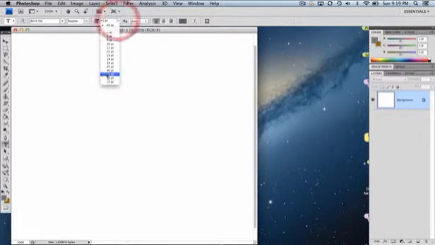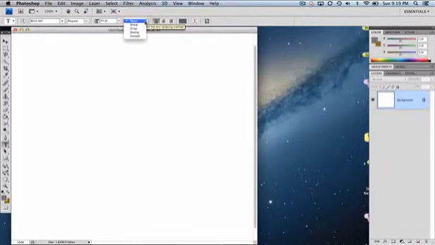Here I can set the size of the font. 72 is by no means the largest. You could type in 200 in there and get a larger font. I'm going to type in 45. Here are some more things that you can do to change up the style of your text. Again, these are subtle changes, meaning not going to make a large difference, but you can see sharp, crisp, smooth, and strong. You can try those out.